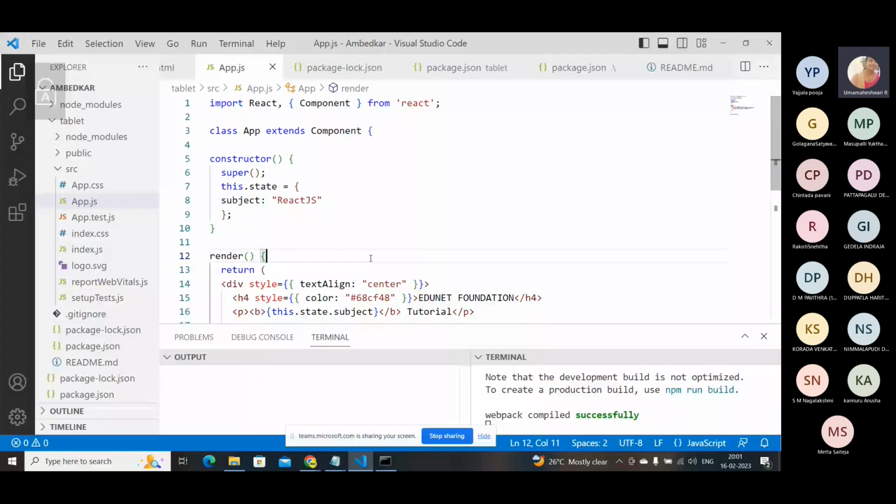Next, I'm going to change the color. I want a background color. If you are using attributes, they should be in camel case, so I'm giving backgroundColor, where C should be capital.